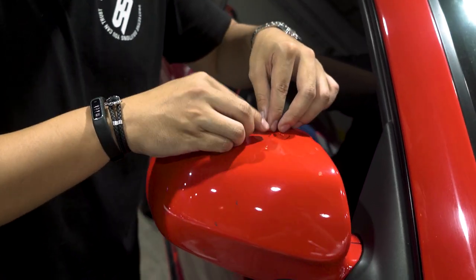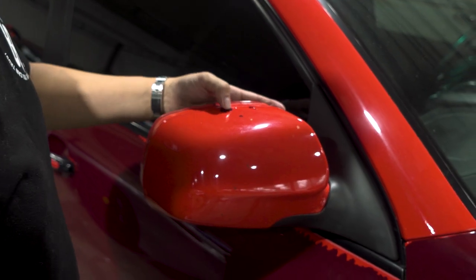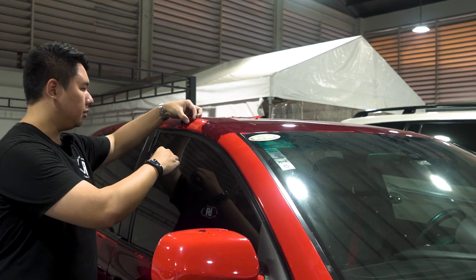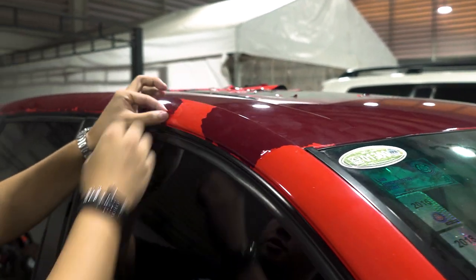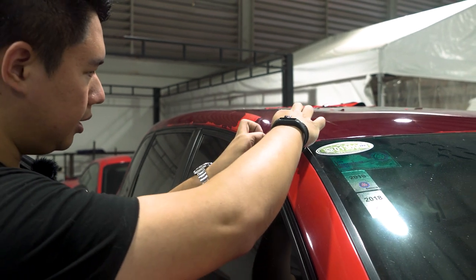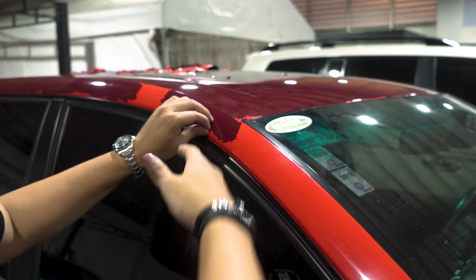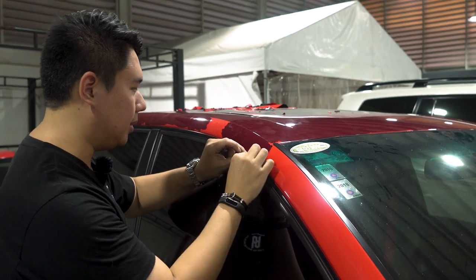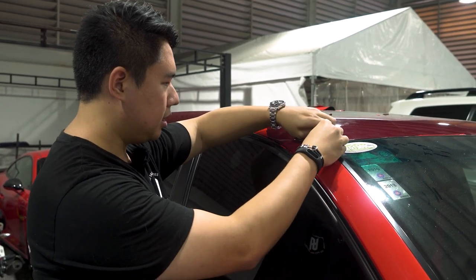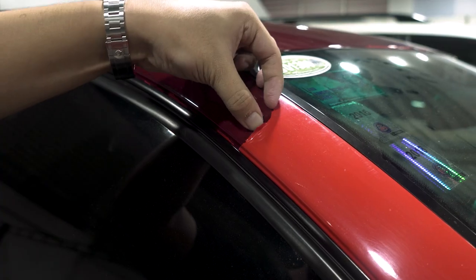As you can see, it really needs to be cut, and it comes off in flakes like that. We've been removing this the entire day. You really need to remove it and it's very time consuming. It could actually damage your paint — you don't want that. You want it to protect your paint, so that's why we wrap cars. Let's try the quarter panel here. You can see it really flakes off like that. It's not going to come off in a big chunk even if you try. So it's going to take you a while to remove the wrap.